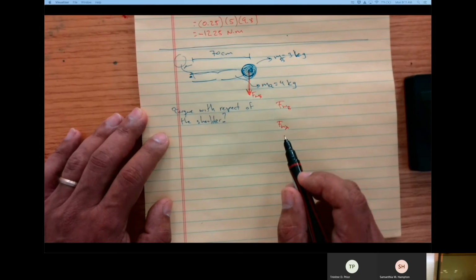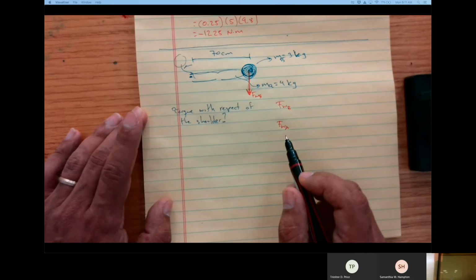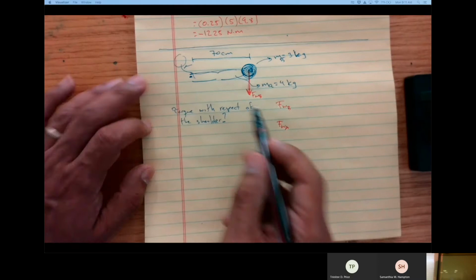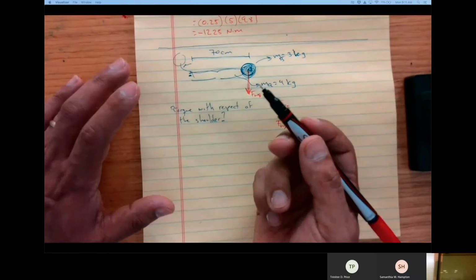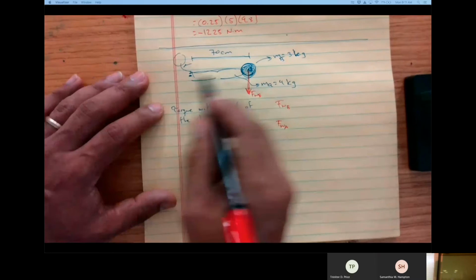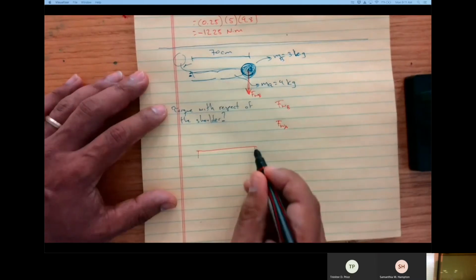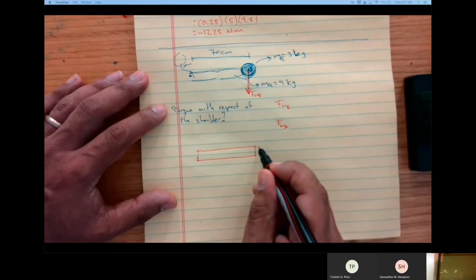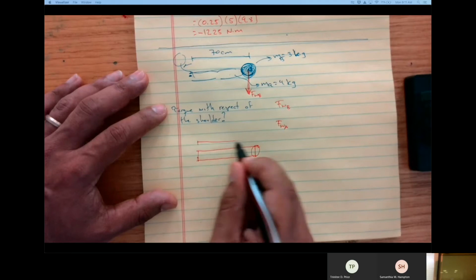Mallory? Aubrey? Where is the center of gravity? So we need to find the center of gravity. The weight of the arm is going to be at the center of gravity. So this arm, I can replace it with something like this, just a rectangle. And the ball is going to be somewhere around here, and this rectangle is going to have the same dimension, 70 centimeters.